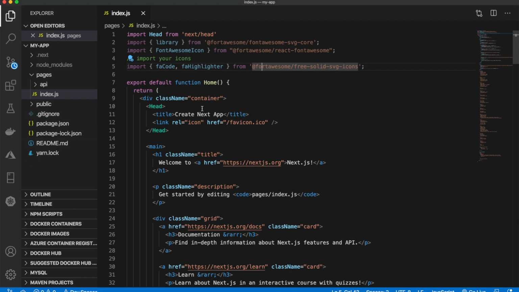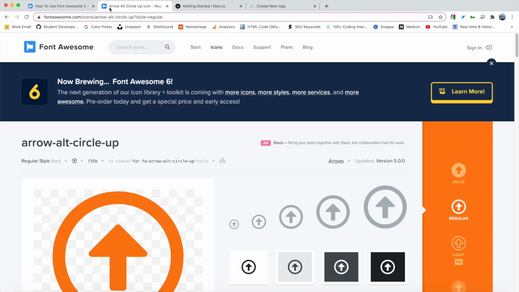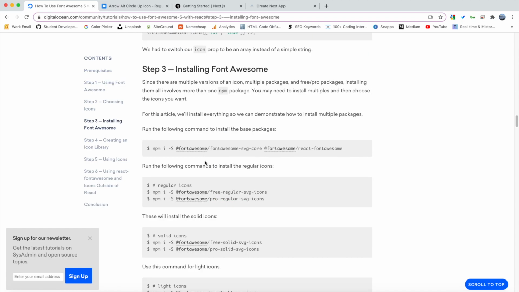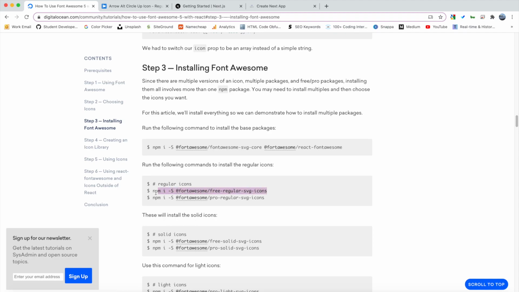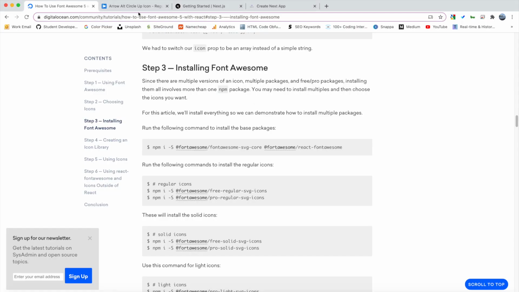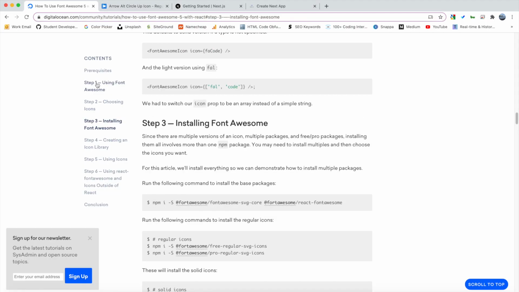So you can import that from the free regular icons. So that would be right here instead of the free solid. You'd replace solid with regular. Anyways, now that we have all this, we can start using them.